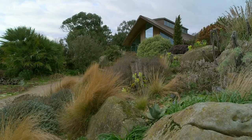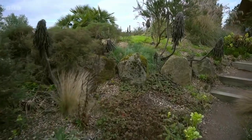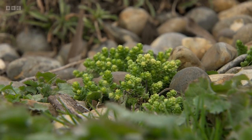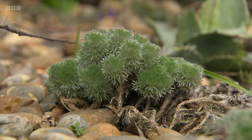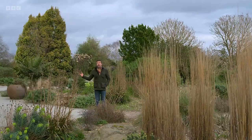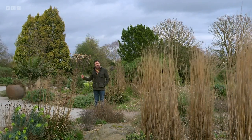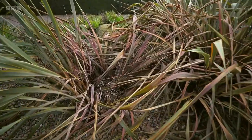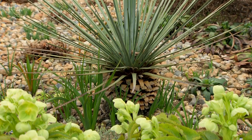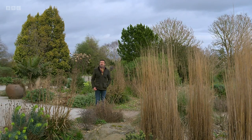I think we can agree as gardeners, we're going to have to give some real thought to the plants we want to grow in our gardens in the years to come. Who knows if the extreme temperatures of last summer, coupled with the relentless cold and wet of this winter, will become the norm. But we will always talk about the weather, and you can guarantee one thing, it will throw its challenges. It's all about understanding what's going on outside your back door. We do that, and we've got a little bit more chance of getting more from our own gardens.